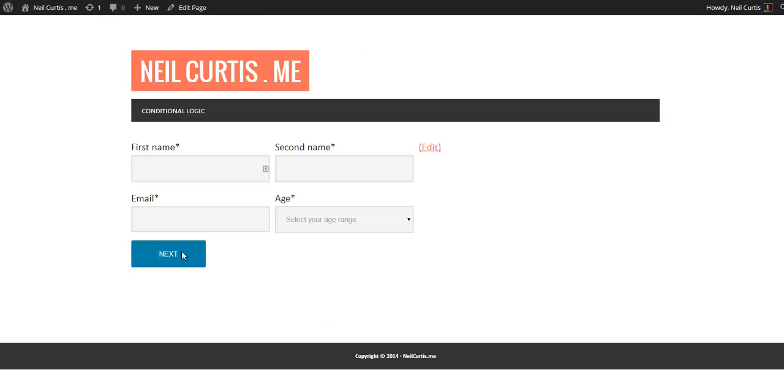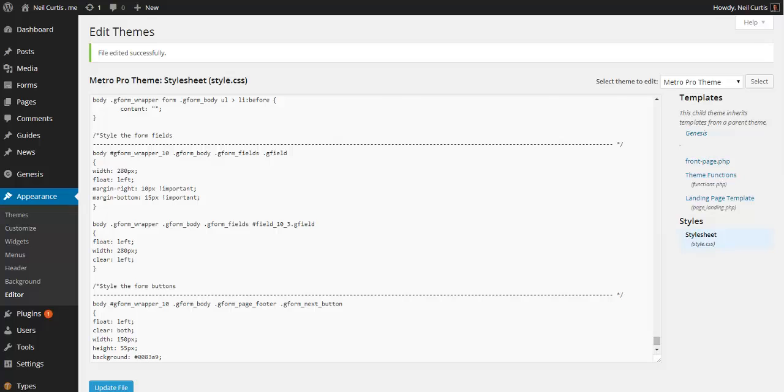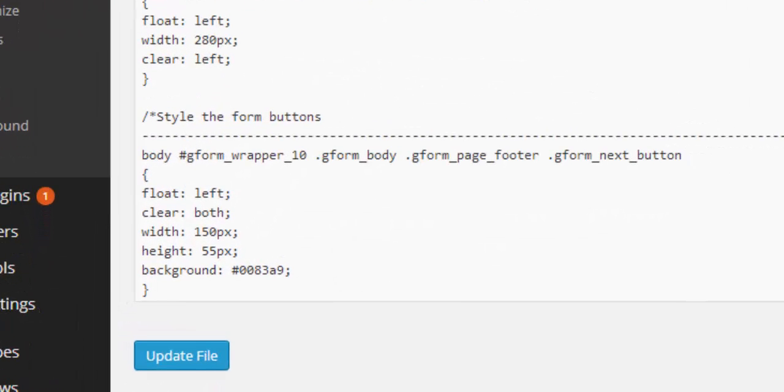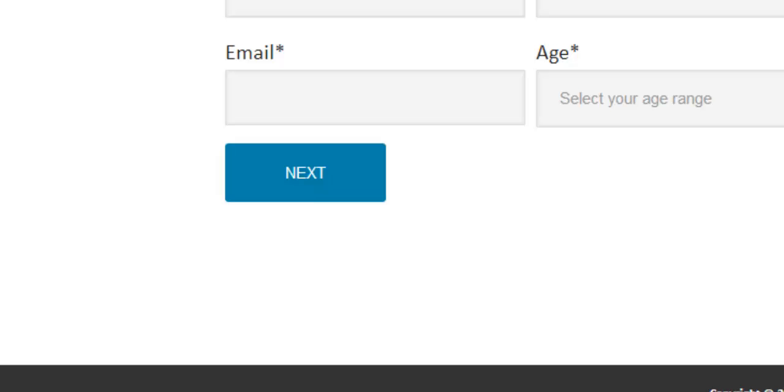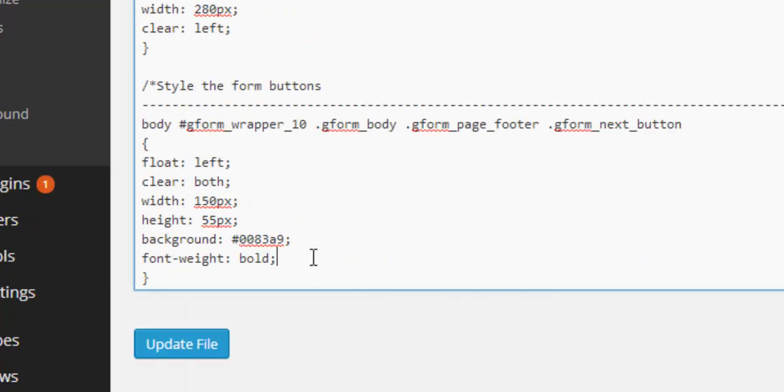Yep, it's now blue. Nothing happens when we hover over it, but we'll address that in a minute. And then I want to make the font bold, so it's a bit stronger, a bit more defined. So font-weight: bold. There we go, that's nice. Actually, I want to make it a little bit different. I want to make the font a bit bigger. I'm going to make it 20 pixels. We just go font-size: 20px, and this should make it bigger.